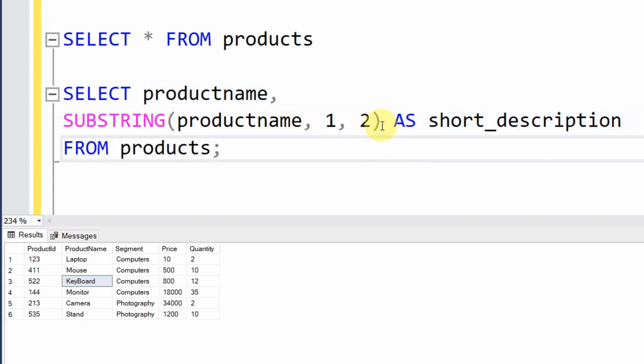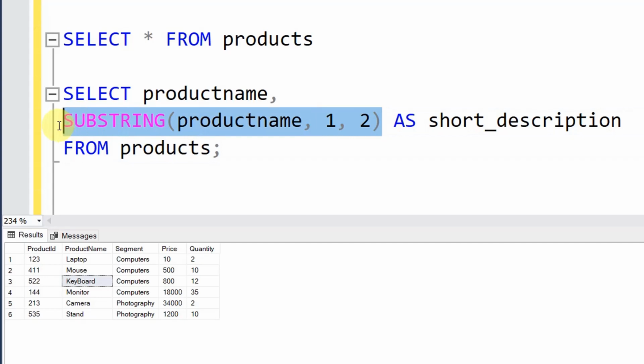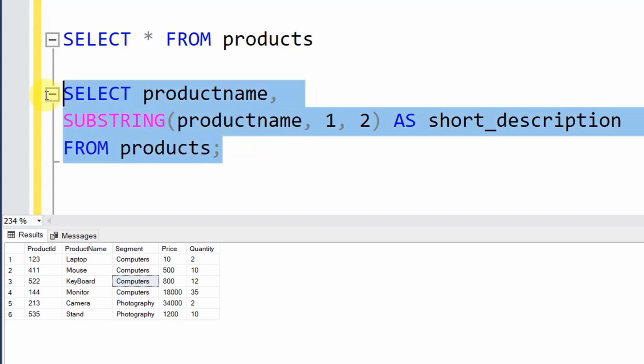But here you would notice that I have used a string function which is called substring. Now how do you read this substring function? I am telling SSMS to substring the product name, which is this one, by 1 comma 2. This 2 is the length and 1 is where you start. Let me quickly execute and then I'll make you understand.